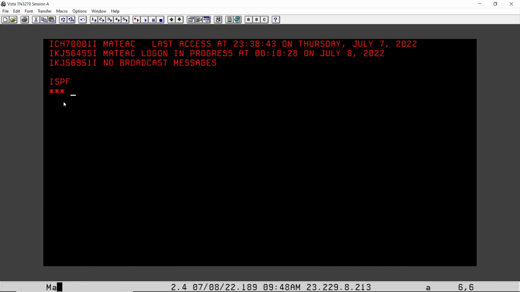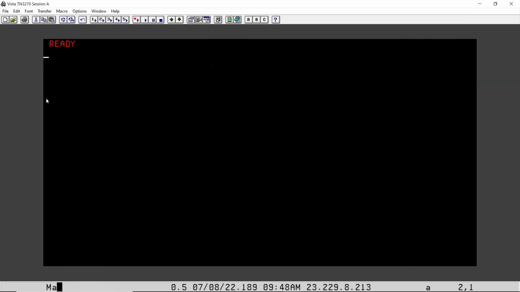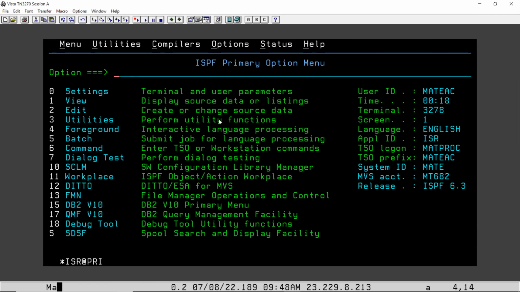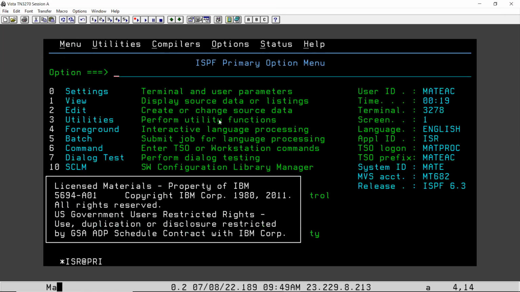So initially, when you do F3 here, F3 means back, it will give READY. READY means you have to give the ISPF option here. ISPF screens we want to access, right? So you have to enter ISPF here. It will give you again this screen, ISPF primary menu. This is the last screen. If you press F3, that means you are saying log out. If you want to log out, you can give the logoff option here. If you want to connect again, you have to give the ISPF command.